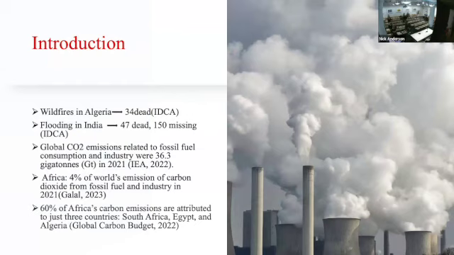Looking at the recent natural disaster that happened in Algeria, there were wildfires due to changes in temperature and the speed of wind. As a result, 34 people lost their lives. And that is not the only recent climate disaster we have witnessed. Let's look at my own country, Ghana, two months ago. There was flash flooding, where as of now, 26,000 people have been displaced. So now we know that climate change is real. It's not a joke, and therefore you and I have something to do about it.